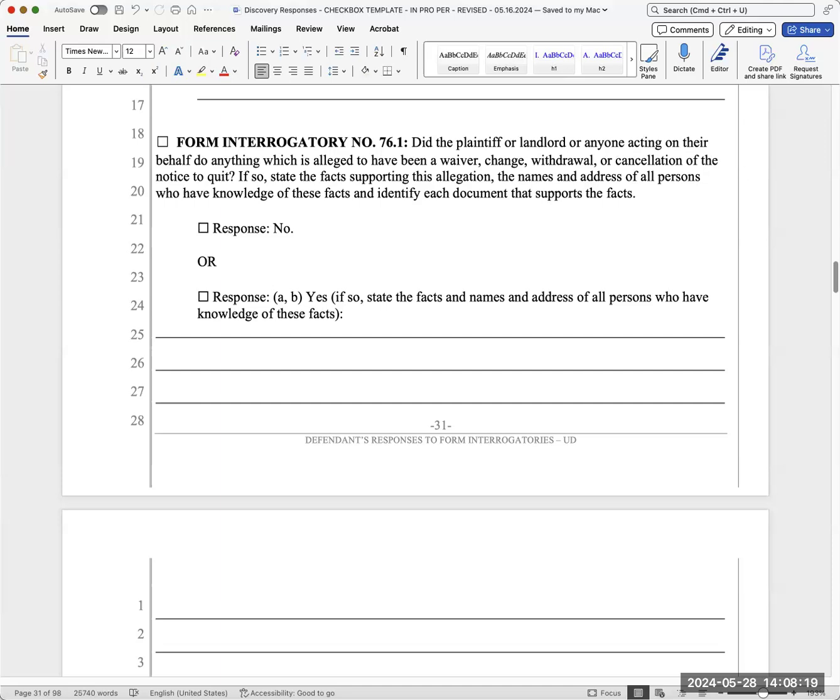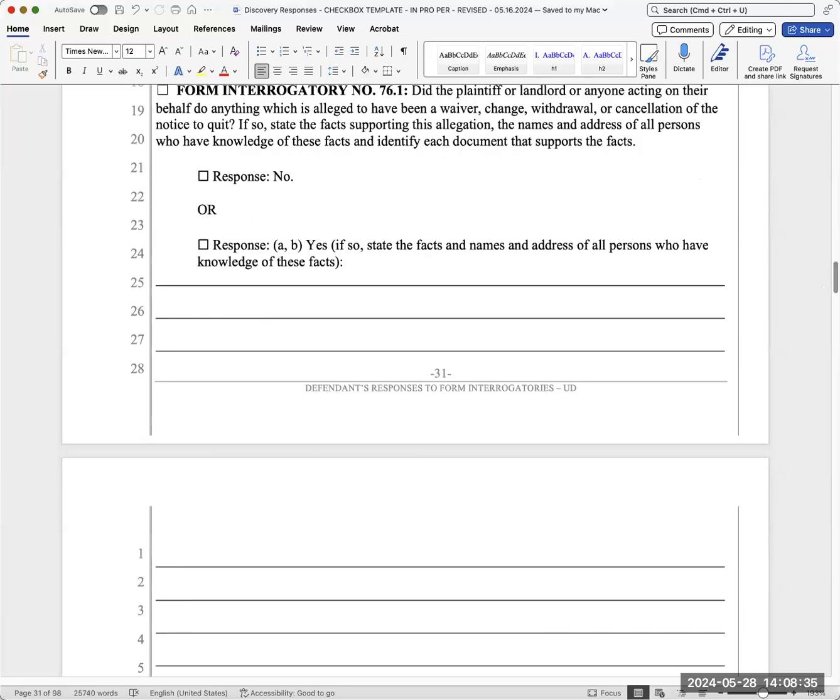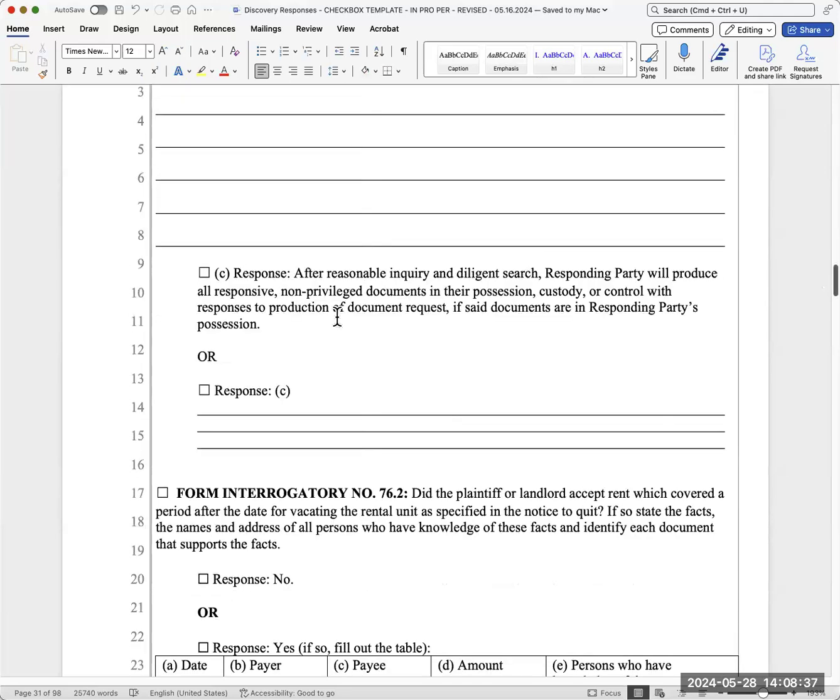Was there any change to the notice or waiver established that changed your understanding of the agreement and therefore the consequences? And so if it doesn't apply, check no. If it does apply, put your explanation here. If you have any supporting documentation, you put it here, meaning I put tangible evidence in my document in my binder. Otherwise, if you didn't put evidence in your binder but you want to explain, you check that box and put an explanation there.